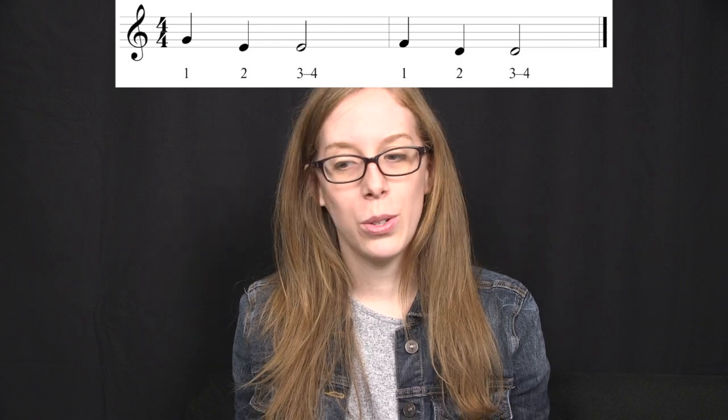So here's line A, the first 2 measures. You have the rhythm of quarter, quarter, half note in each measure, and it sounds like this. Quarter, quarter, half note, quarter, quarter, half note. So let's clap this together after I count to 4.